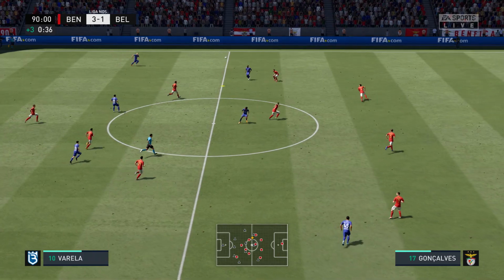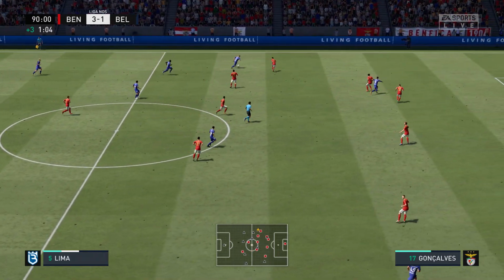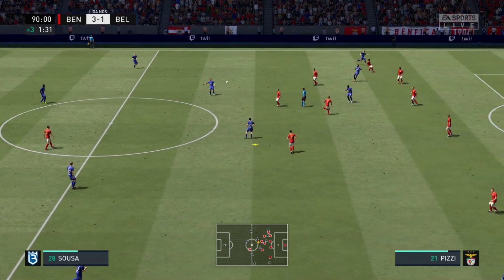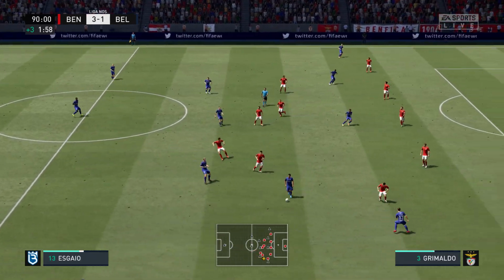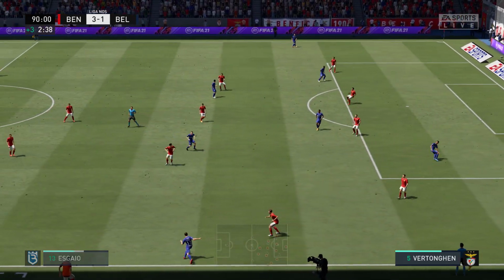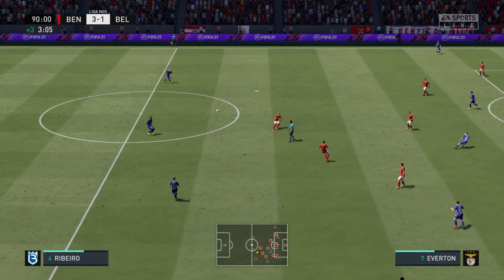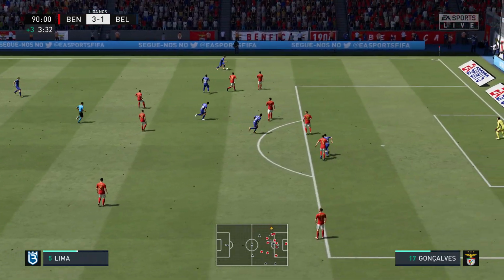Matteo Cassiera. Varela. In possession, Gonzalo Silva. It is a decent looking attack here. Gonzalo Silva. Tomas Ribeiro. And space for the cross.